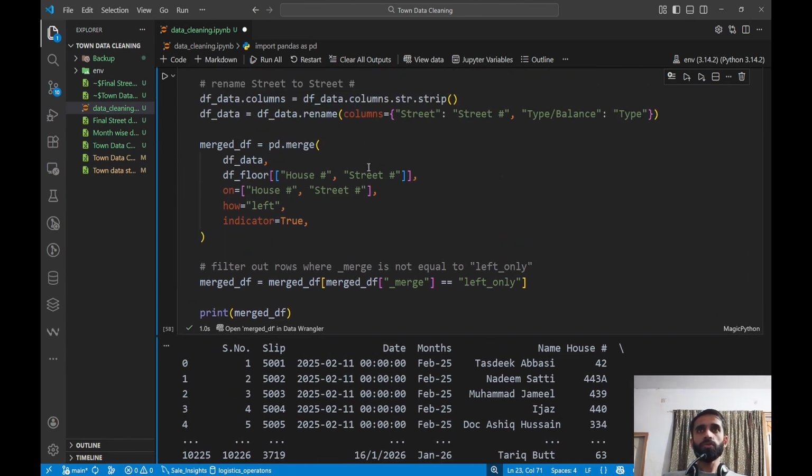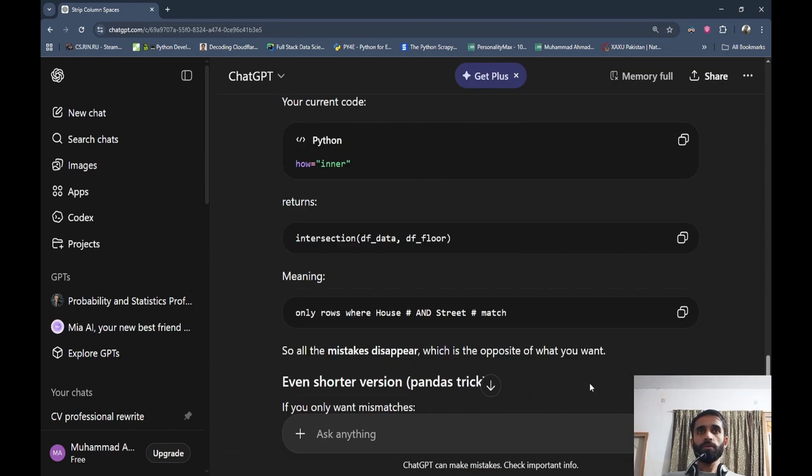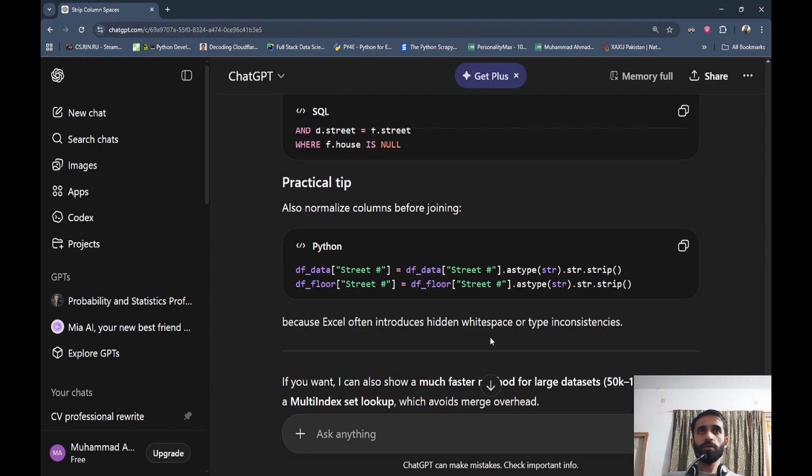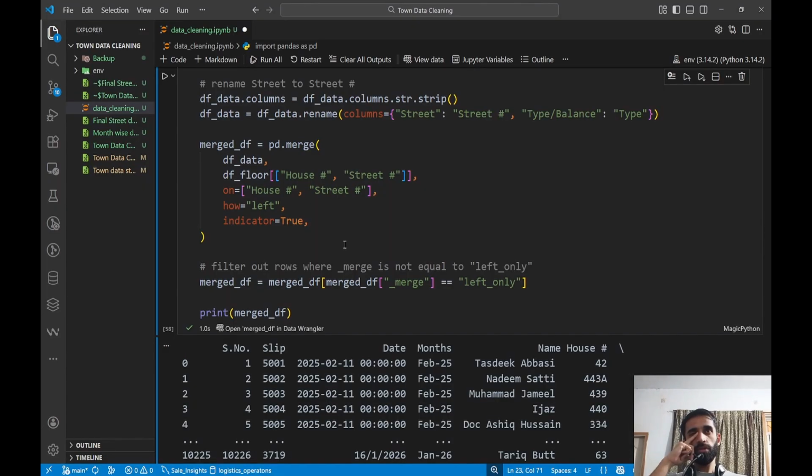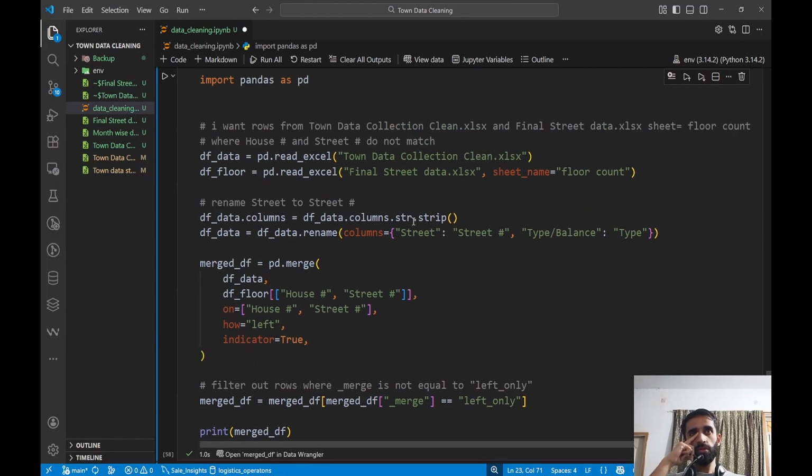And while we are doing this, okay. Also normalize column names before joining. I think we have already done this.